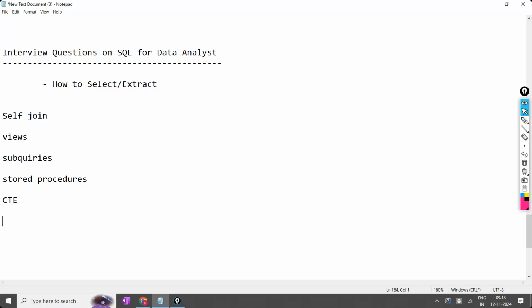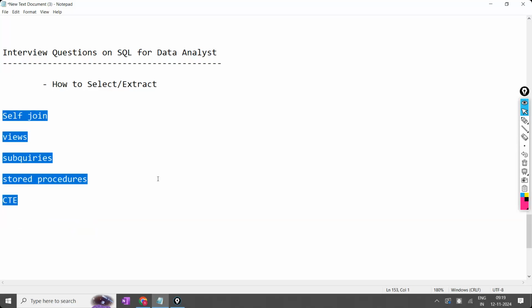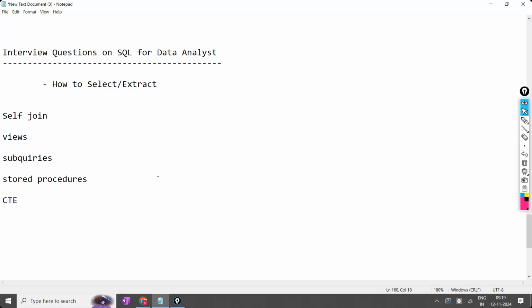here there is a small problem in my laptop. Today morning, due to some technical glitch, my MySQL was uninstalled. Suddenly some kind of problem happened, and MySQL got uninstalled. The only thing I'm going to do is cover these topics in tomorrow's class. Once I install it today, it will be covered in tomorrow's class.